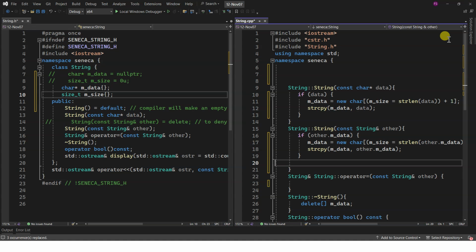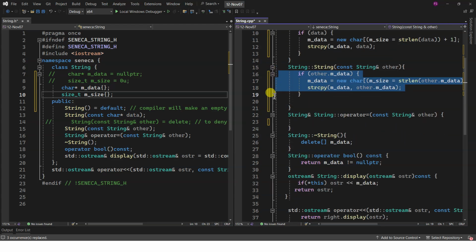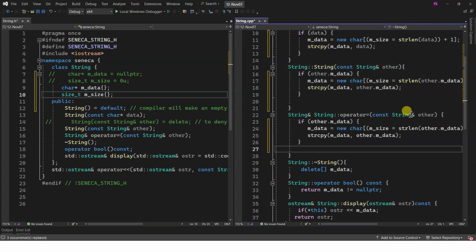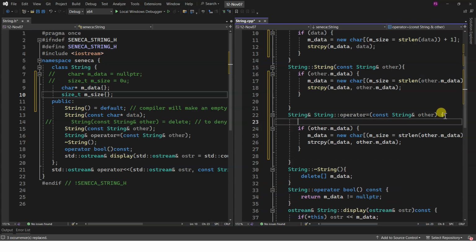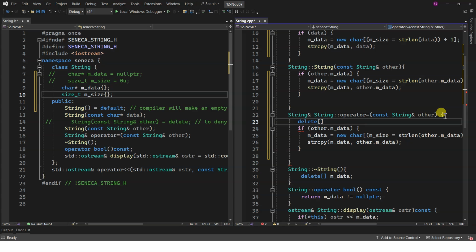Now, for the assignment operator, it is exactly the same thing, but with some precautions. The very first thing that needs to be done is for the current data to be deleted, because it is not a new object, it's an object with already existing data. So first, I have to delete the M data. That's the first thing I do. So first, clean up this object. And then after this, what should I look for? I mentioned it last time. I should look for crazy people.